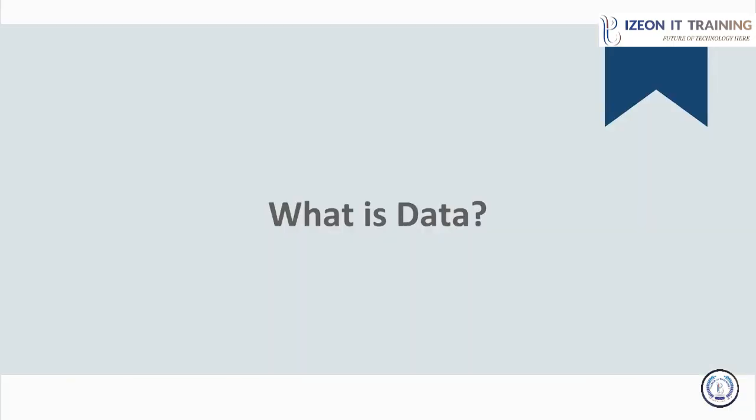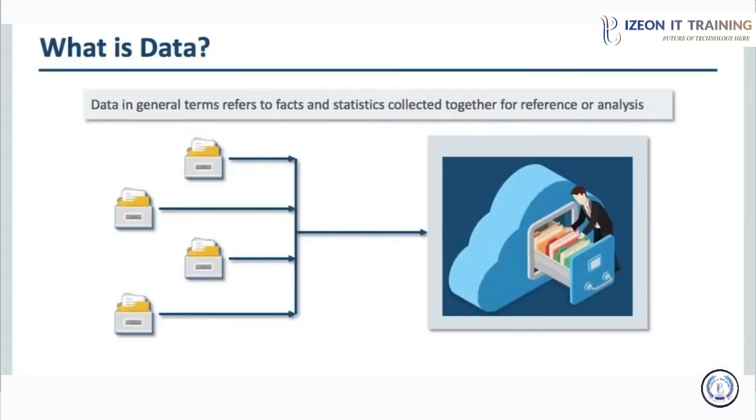So first of all, the question is, what exactly is data? If you go by the definition, data, in general terms, refers to the facts and statistics collected together for reference or analysis. Those facts and statistics may vary as per the organization or as per the field that you're talking about.